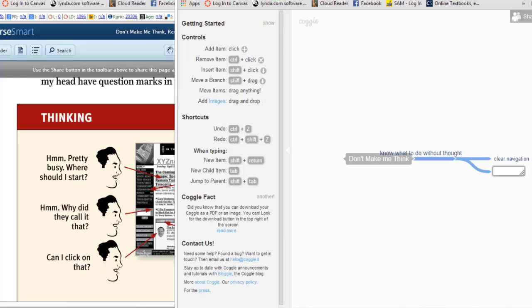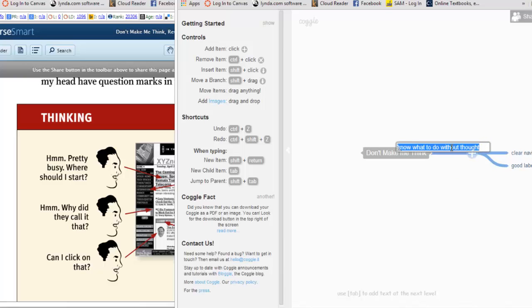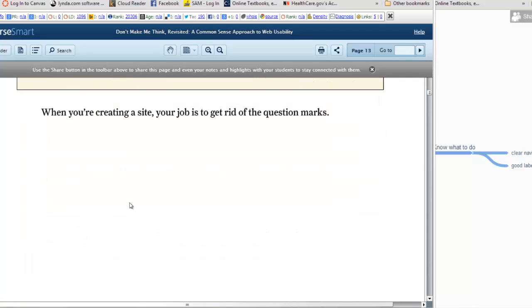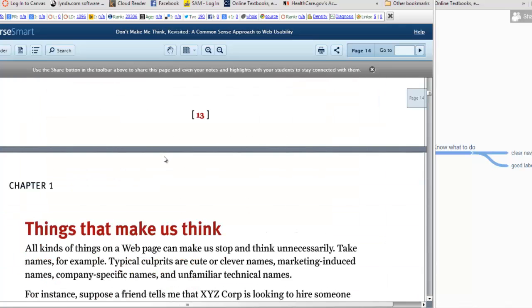And good labeling. So I will play with this a little bit. Okay, so it's going to branch out from there. So your job is to get rid of the question marks over people's head.